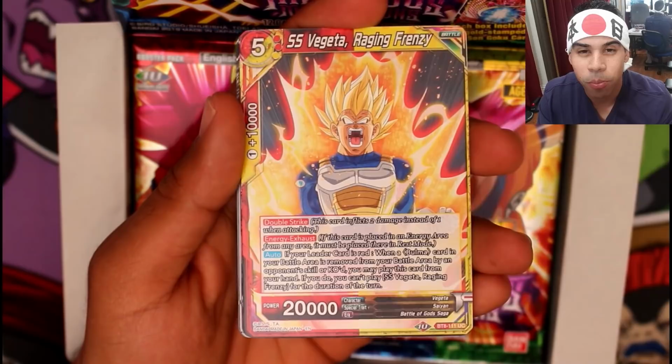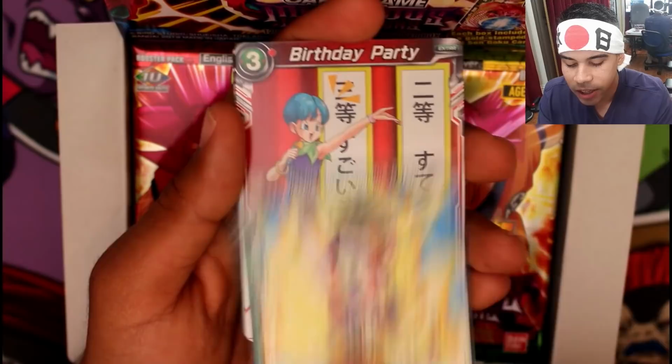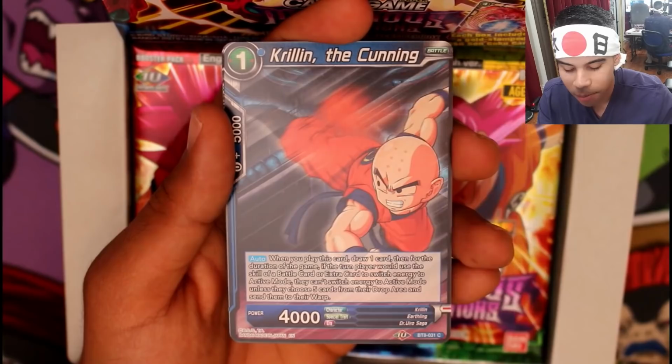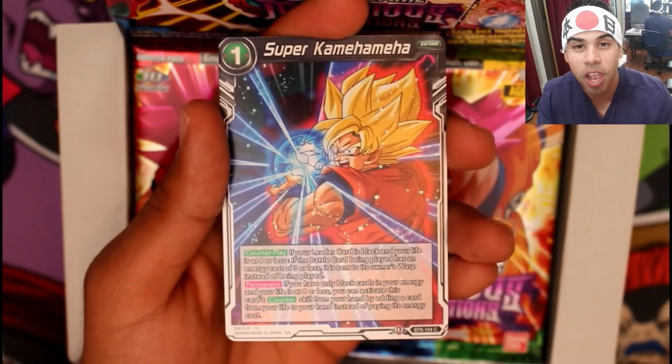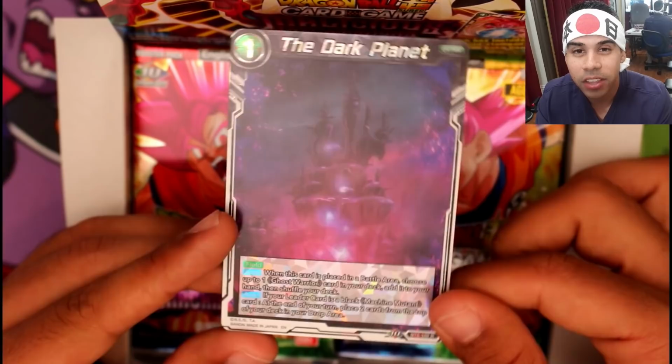So Super Saiyan Vegeta, Raging Frenzy, Frieza Ghost Warrior. We got Masterful Technique Whis, Son Gohan Brainwash, Mischievous Technique Gotenks, Birthday Party. Ain't nothing but a birthday party. I know that's not how the song goes, it doesn't say birthday party, but still. Krillin the Cunning, Destron Gas, Living Weapon, Super Kamehameha, Bulma Brainwashed, and the Dark Planet. Oh, this is pretty sick. This one's going to be very useful for that full-on black deck that uses all the evil villains. So put that card to the side, and let's keep on rolling.